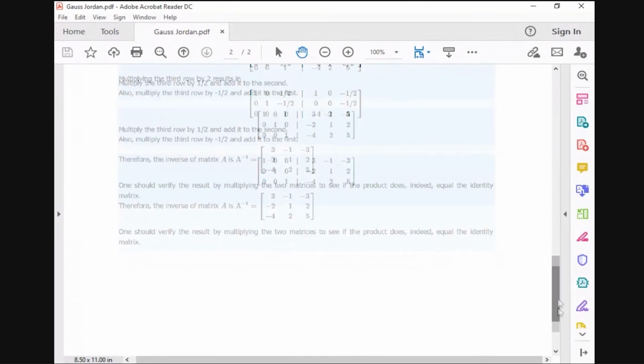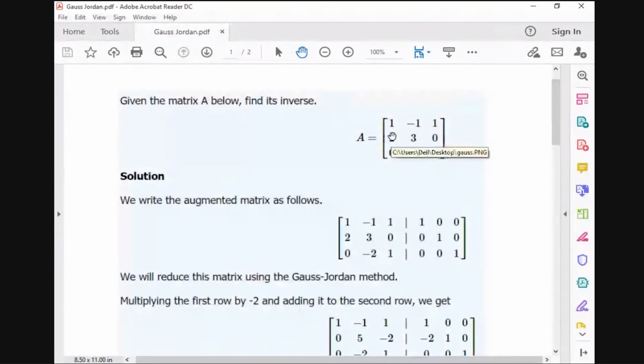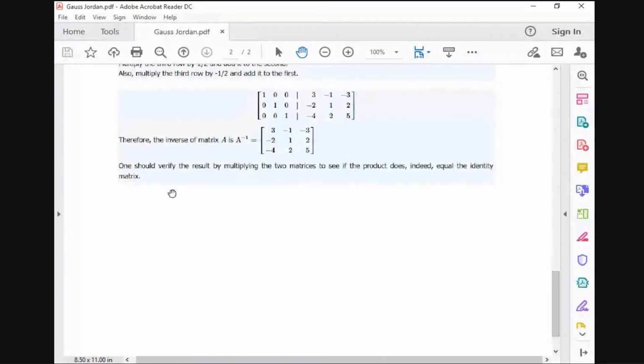Okay, now how to check whether the answer that you got as the inverse of this matrix is right or wrong, right? For that, you have to just multiply this inverse matrix with your original matrix, that is A. Okay, and if you get the answer equal to the identity matrix, then you can say that your answer is the correct one.